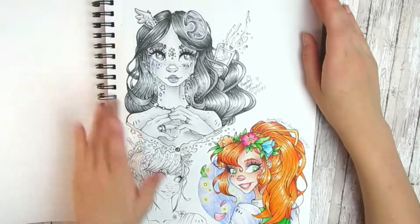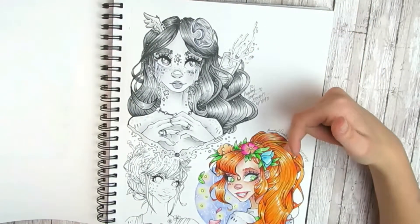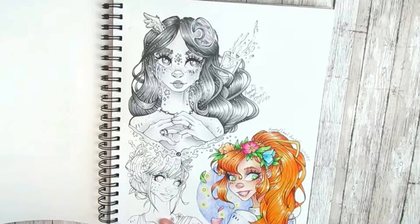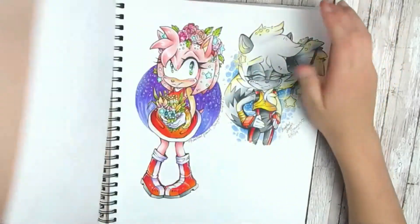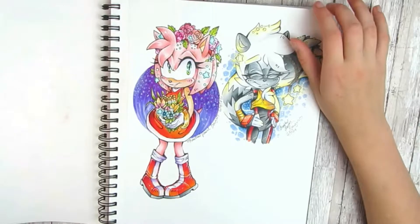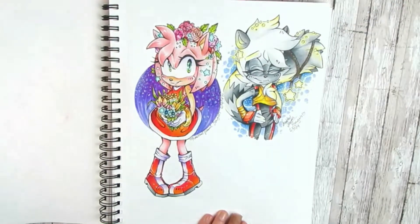Here are some other doodles I drew on vacation. This one is Dina Norland's character that she drew for a 'draw in my art style' challenge on Instagram — I'll link both her Instagram and channel below. This was a sketch I was going to color but never did because I didn't like the face. This one with grayscale markers I also didn't finish. And this one is some Sonic fan art of Amy — I like drawing stars and bouquets, it's aesthetically pleasing and puts me in a good mood. It had been almost a year since I drew anything Sonic-related.